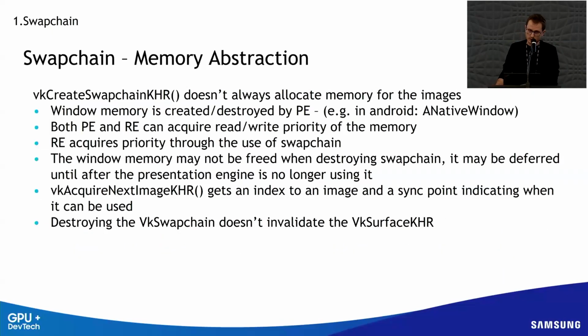So Swapchain ownership is a bit complicated, especially since ownership can mean a lot of things to different people. Vulkan application only acquires images from Swapchain. Those are created internally, most likely by the presentation engines, but there are some exceptions. Let's not talk about them. Here, I just want to note that since destroying the Swapchain doesn't invalidate the surface, you do not need to destroy your surface whenever you want to recreate your Swapchain.